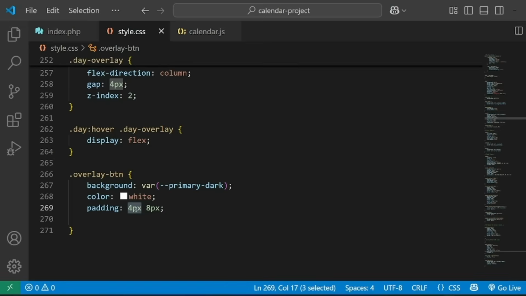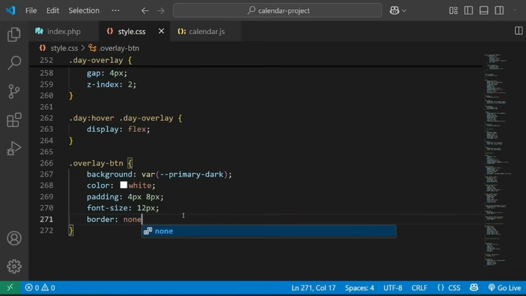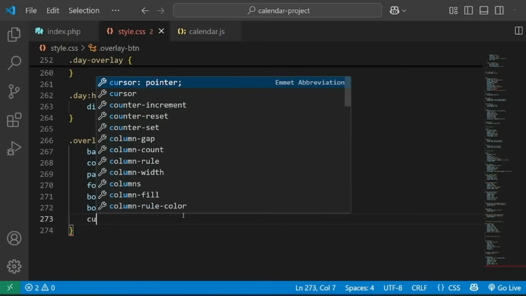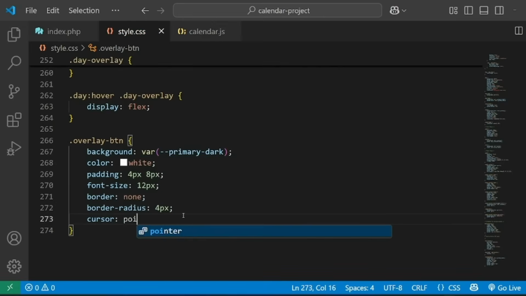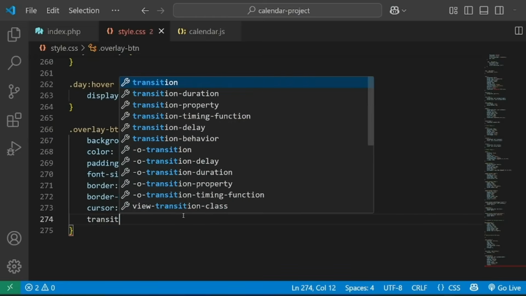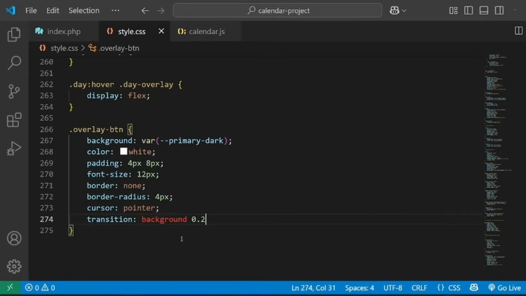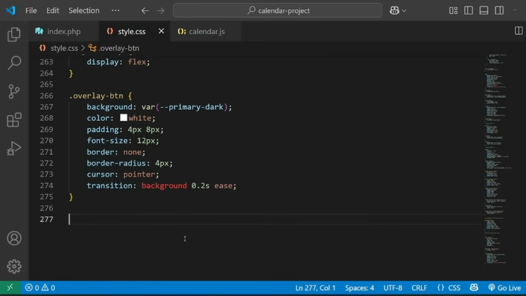Font size as 12 pixels, and then the border should be none, and also the border radius 4 pixels, and then also the cursor pointer. And then transition, we will set the transition property to be background 0.2 seconds ease. So I want to transition the effect of background by the duration of 0.2 seconds and make the effect ease.